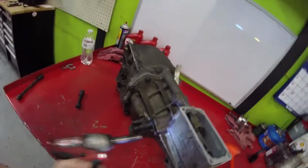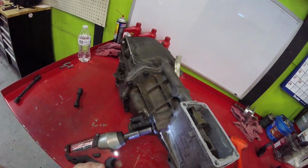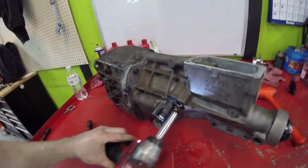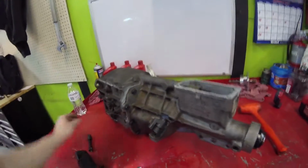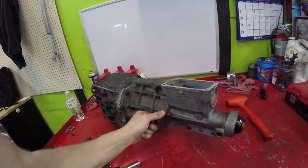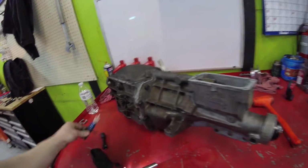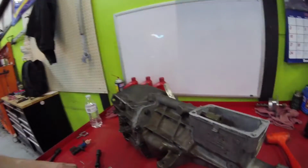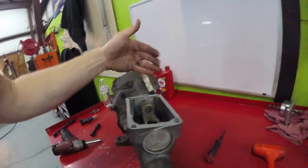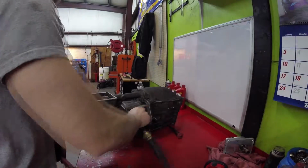Now that you got that knocked down, I'm going to go ahead and take my speed sensor out. Oh, that's an 11. Had to switch up to a thin wall socket because the impact socket wouldn't fit. Alright, get that out. Now we're going to take these bolts out. These are 15s, and once you get all those out, this should just slide right off.